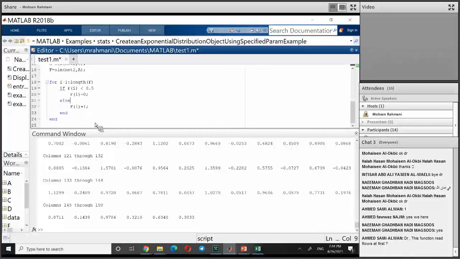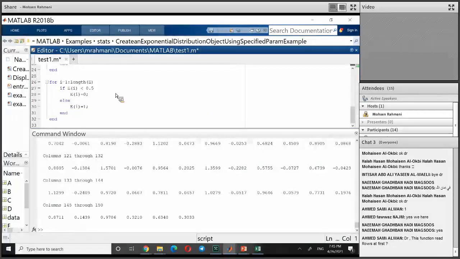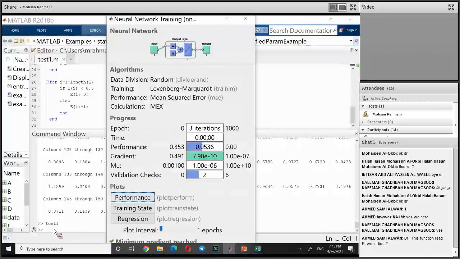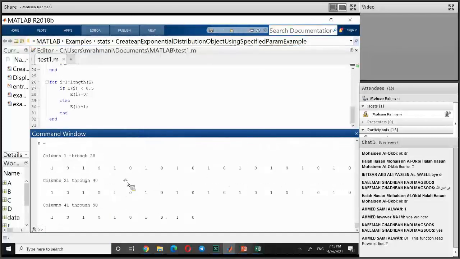We repeat this for E. Okay, and now E and F are 0 and 1.